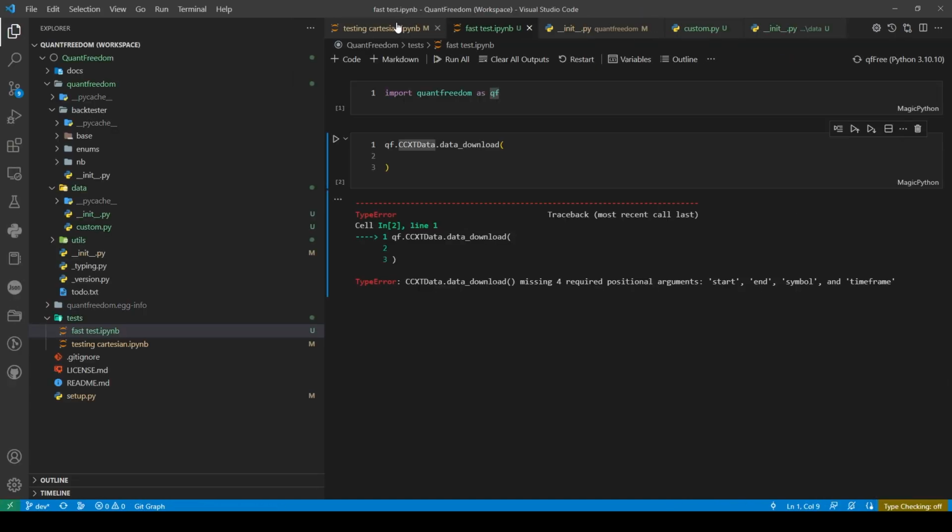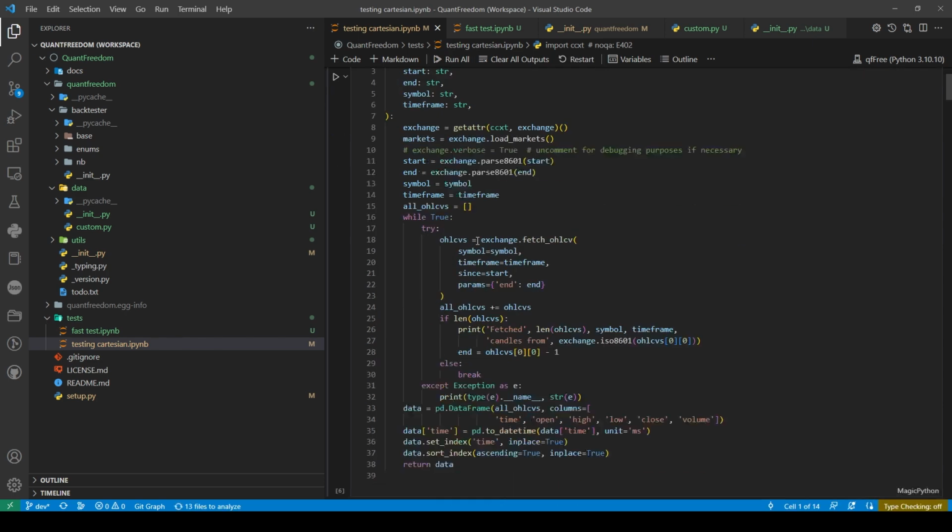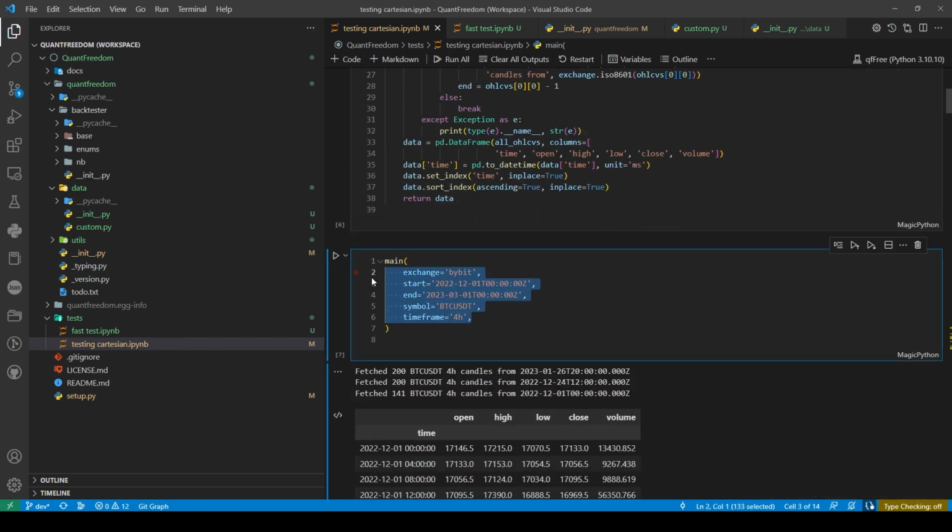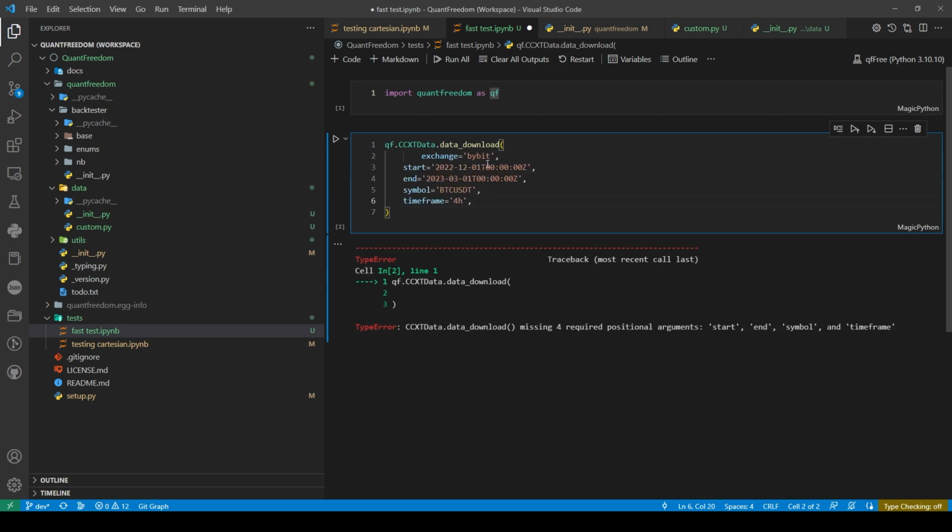Why does it light up? Stop. There it goes.